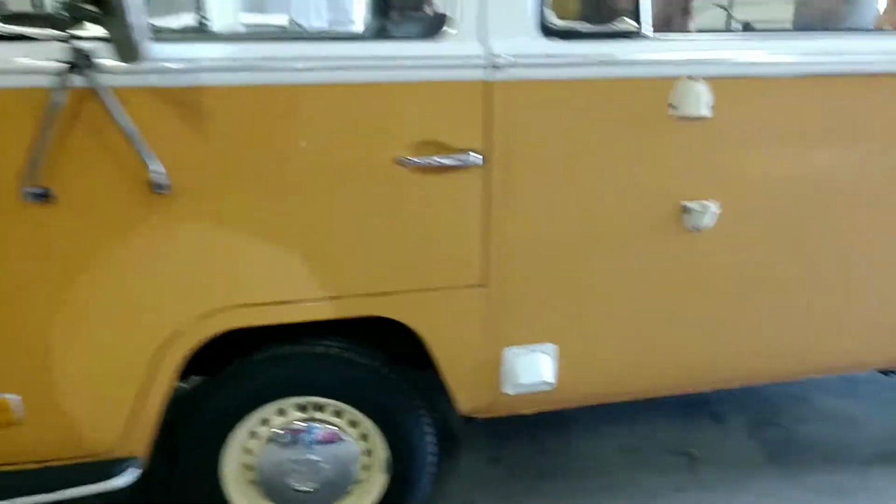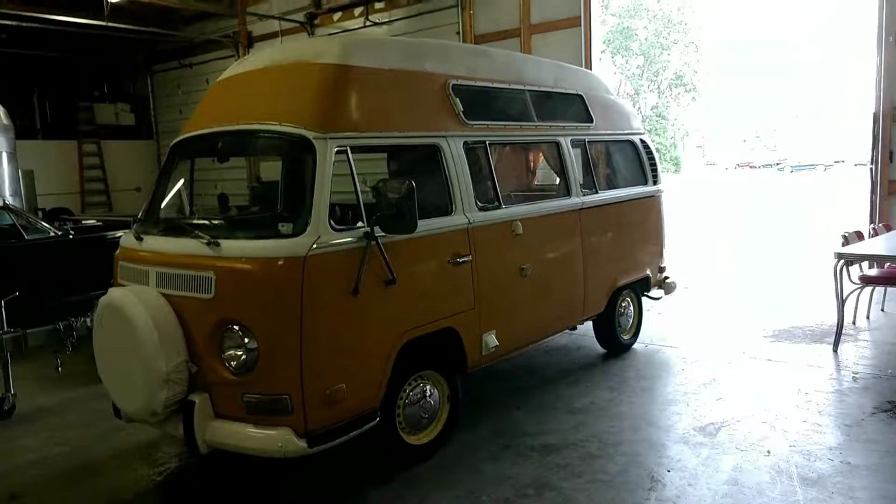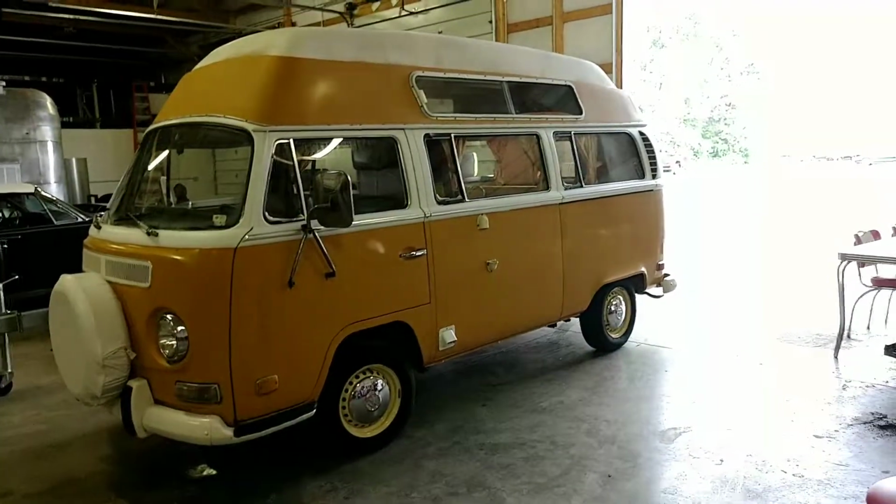So, all right, guys, how about this? We'll just stop here and then we'll take another video of just the inside. This is Rich at the Ultra Motorsports Warehouse with this 1971 Volkswagen Bus Safari conversion.